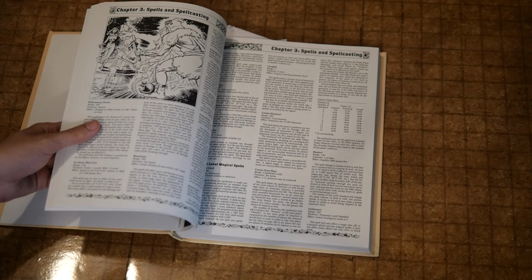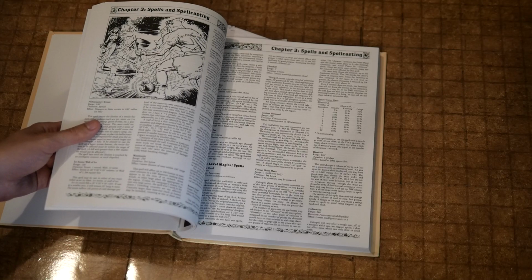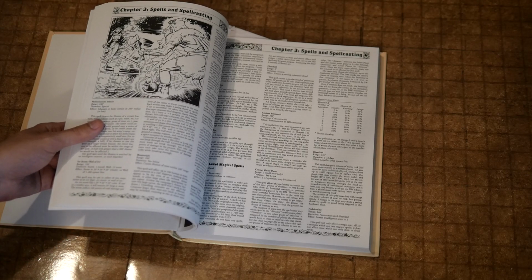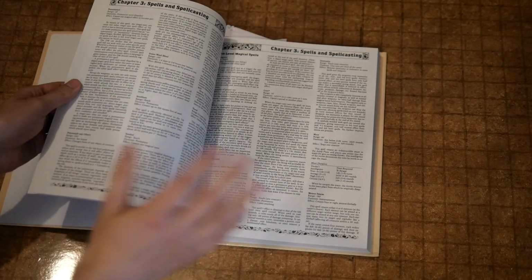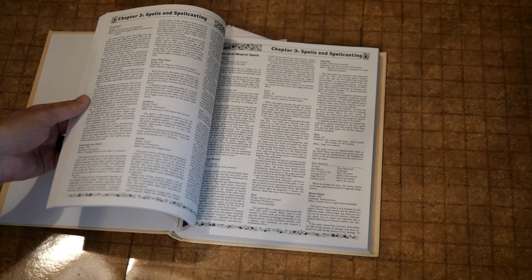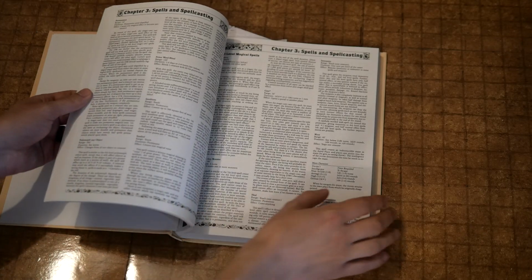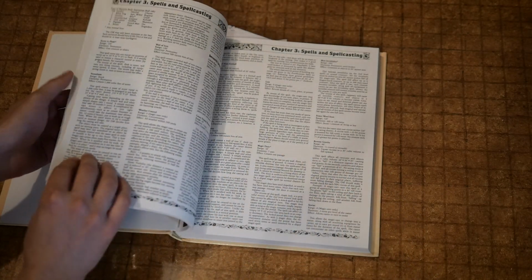So if a monster has an armor class of 2, which is good, your roll will get a +2. Simple as that. And then you're just trying to meet or beat the THAC0 number on your character sheet with that bonus. Easy peasy. I don't understand why people have such a hard time with THAC0. It's really just, instead of the DM keeping the armor class a secret, you just tell them the armor class and they add that to their roll, or subtract it from their roll. Super easy. Anyway, this has spells all the way up to 9th level, which is super cool.